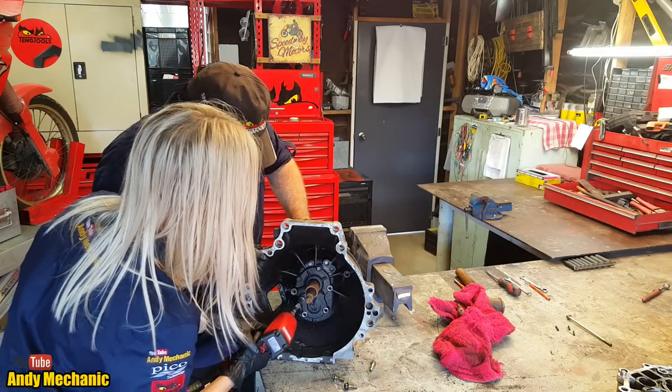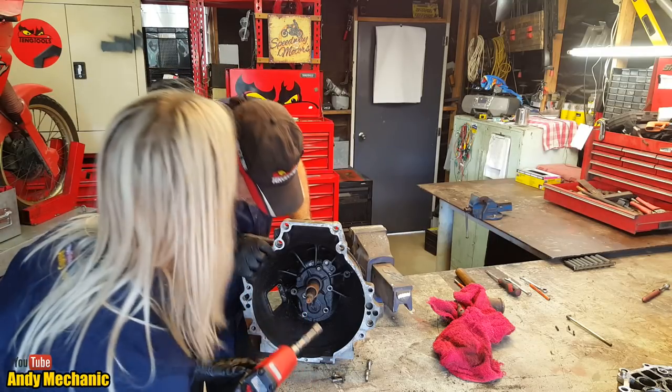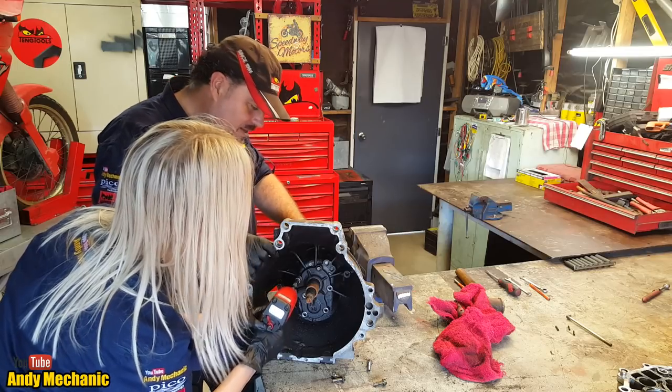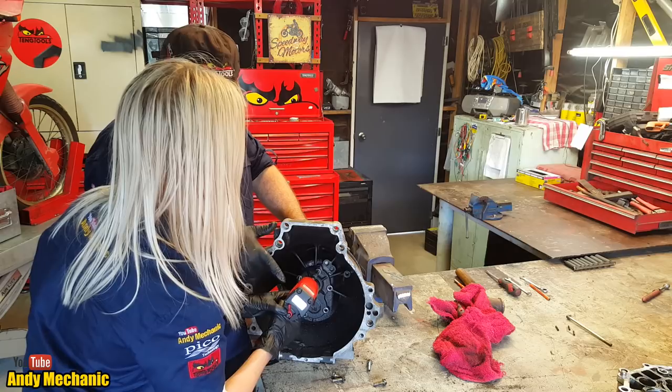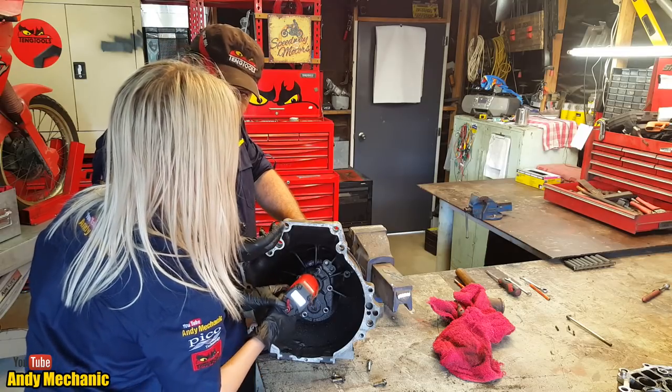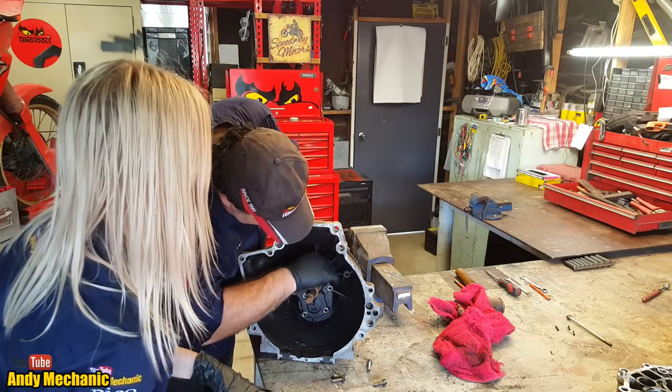Wow. It's so bloody dirty. Yeah. Whoa. Good catch. How many more? Two more. I'm gonna stand clear. With the button on the tool, you know, you can actually... It's variable. You don't have to. There you go. That's more like it.